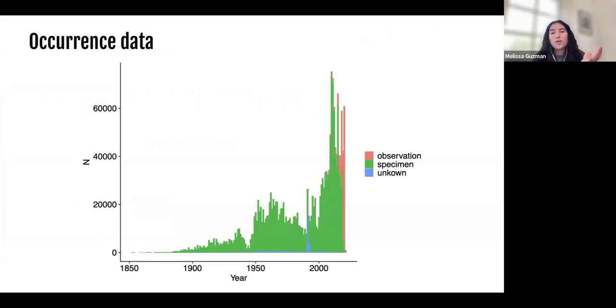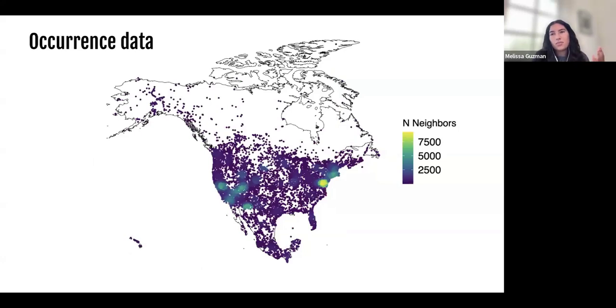And so, for example, if we look at this data naively, so this is the number of records for bees in the United States, you can see that the number of records has increased tremendously. And if we analyze this data naively, we would infer that bees are increasing in abundance. And we have the same problems across space, where this is the exact same data plotted across North America. And you can see that if we were to analyze this data naively, we would say that Los Angeles and New York City are biodiversity hotspots for bees.